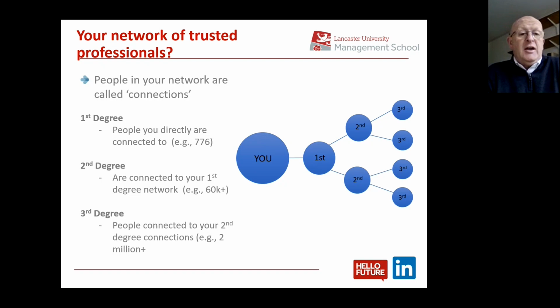The majority of my connections are Lancaster University alumni. I've connected with some of them. They might have connected with me while they were a student, and the connection has continued. Or I've been looking for connections with a particular company, and I've done a LinkedIn search, and I found alumni who are working with the particular company, and I've contacted them, given a reason for it, and asked them to connect because I want to know more about their company, or I want to introduce them to a student who's wanting to apply to their company.